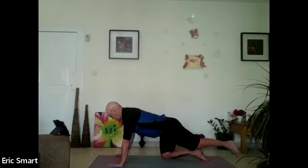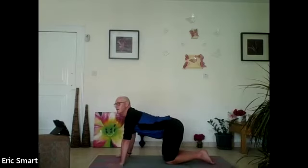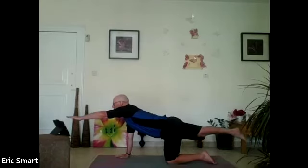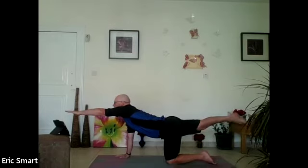And then change sides. Check that you're comfortable before you start, because remember, each side is always different. Stretch out with the left arm, the right leg. Inhale as you stretch. Nice and relaxed.